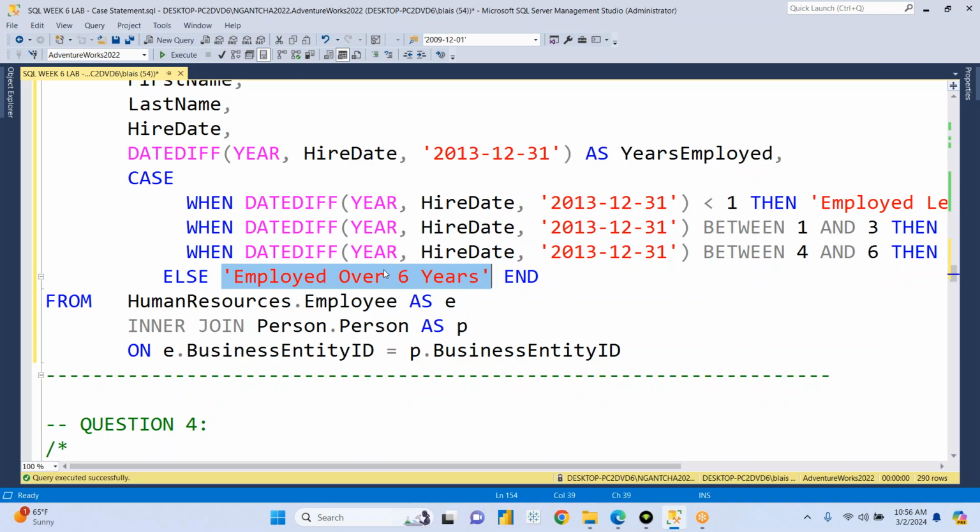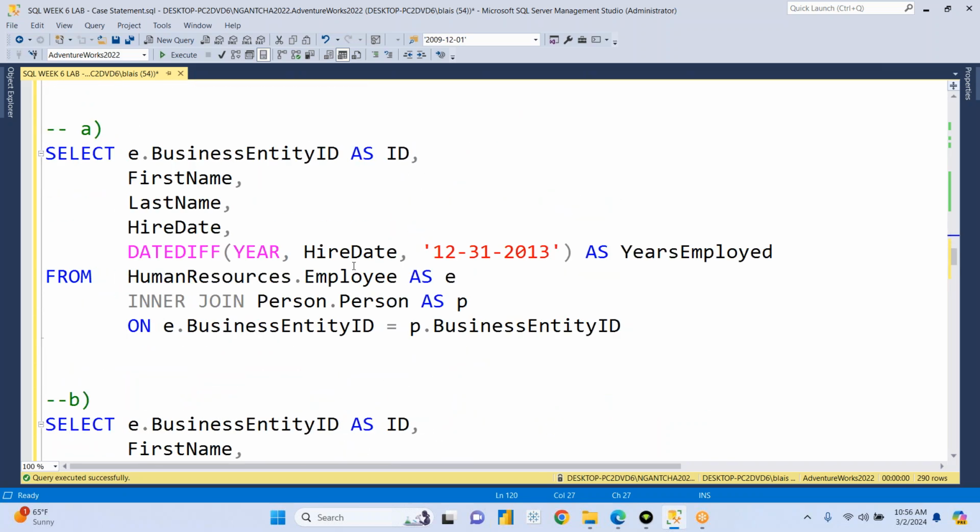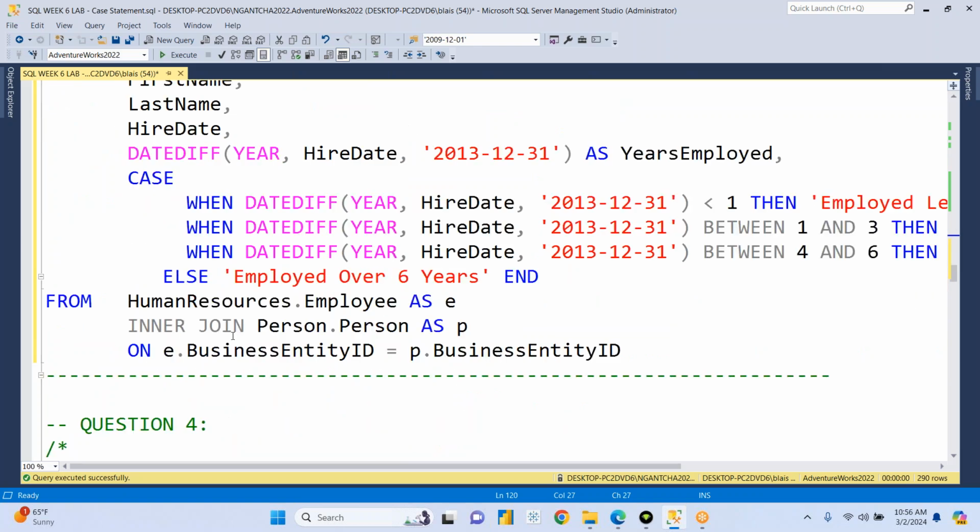So I'll always advise you when you're working with these kinds of questions in businesses, go ahead and define all the possible solutions, all the possible groups, the way they are stated, and then generate an else and push it to null. So when you start having those nulls in the report, you know exactly what went wrong. You see, but don't use the else and just push it to the last category, because if there are issues in the data, you will not be able to spot them. For example, an employee is hired and there's no hire date.